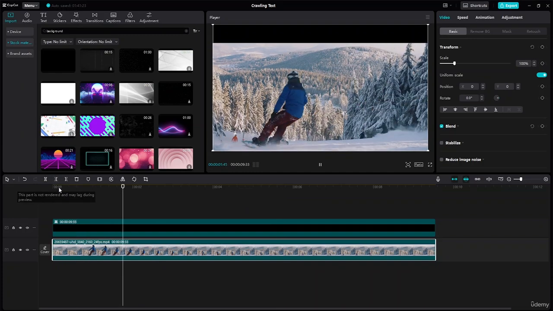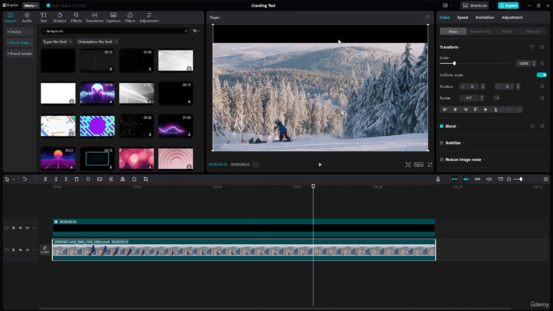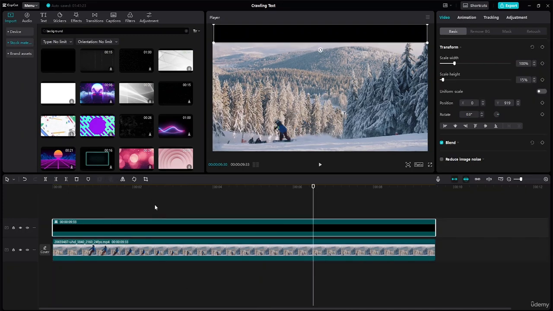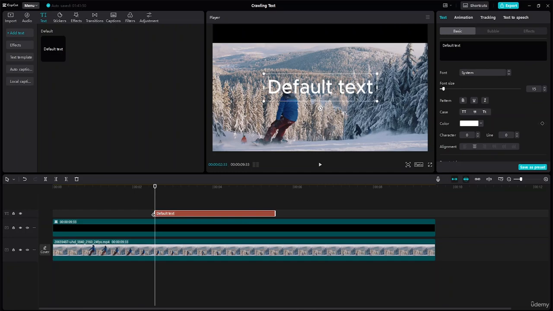So here you guys can see now this looks a bit better. So I will just keep this one over here on top. And once you are done with this particular part, let's go to text panel over here. And from text panel, let's take a default text box. So I'll just click on default text.